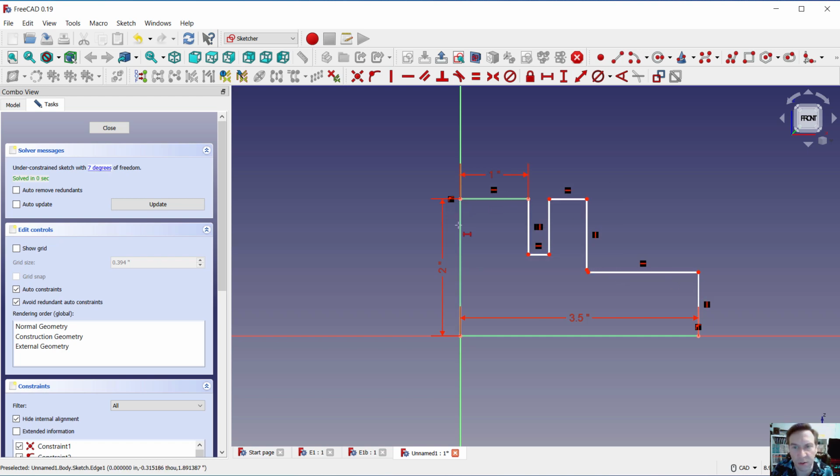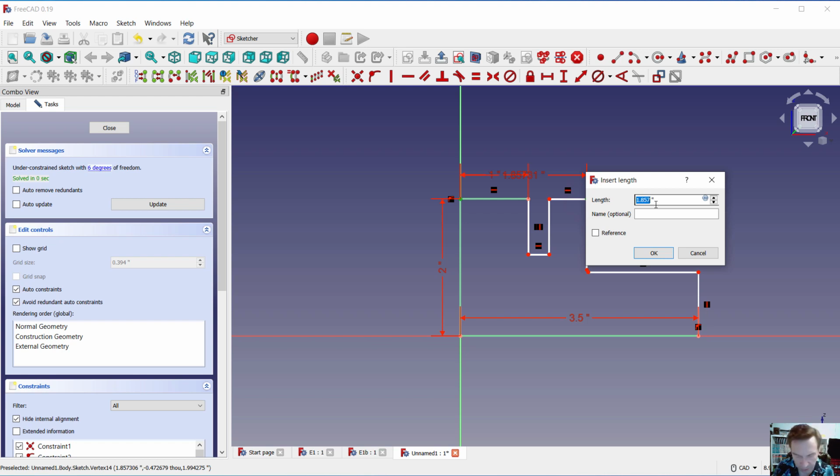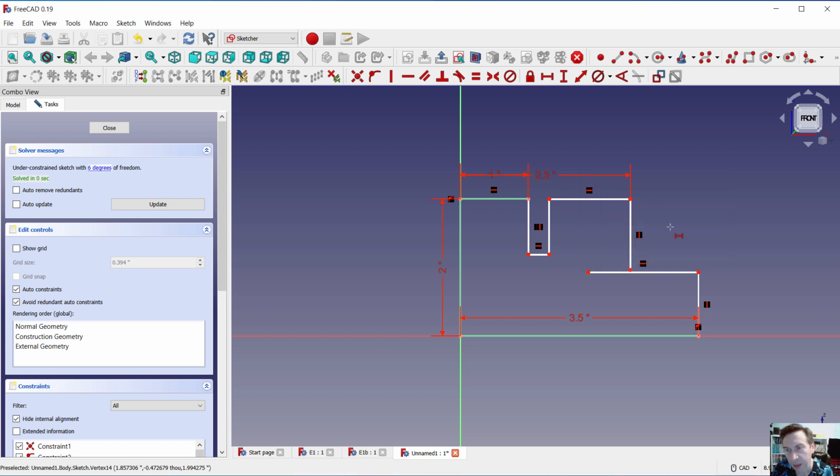Like the next, let's do the furthest one. So from here, oops, nope, so I didn't want that one. From here, darn it. From that point to that point, we want that to be 2.5. And we could see, apparently I must have missed that, and so there's some options for dealing with that.